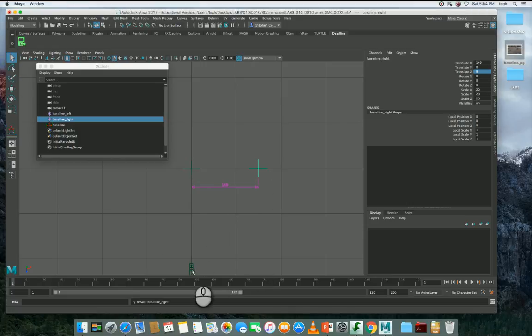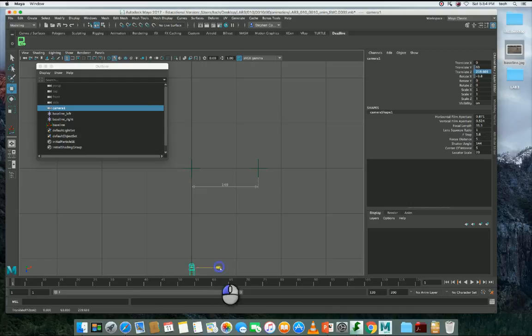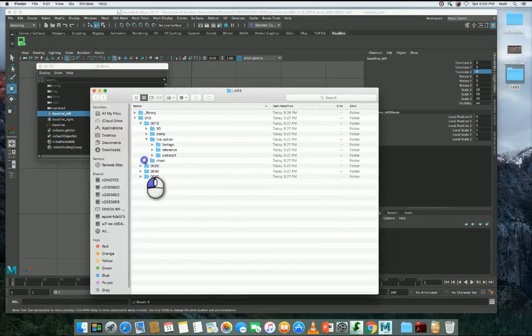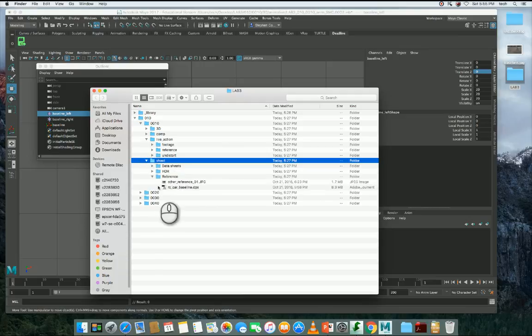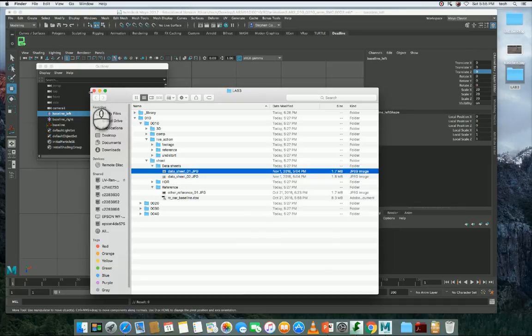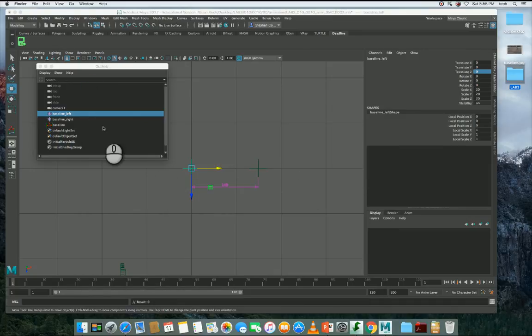So again, what I'm going to do is move my camera out of the way a little bit, and I'm going to select my locator, and I'm just going to create another measure tool going vertically down here, and another one going vertically down here that just mimic the distances of those measurements. So if I just find that data sheet again here, we can see that. If I go into my data sheets here, there's my data plan here, so 245 and 332. So I'm just going to recreate another couple of measure tools with those measurements.